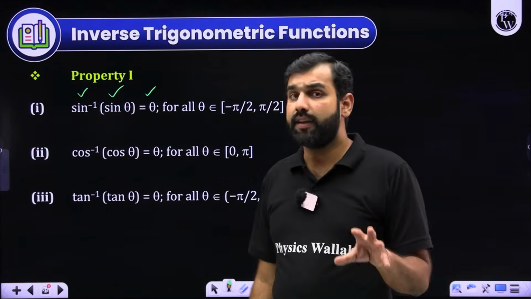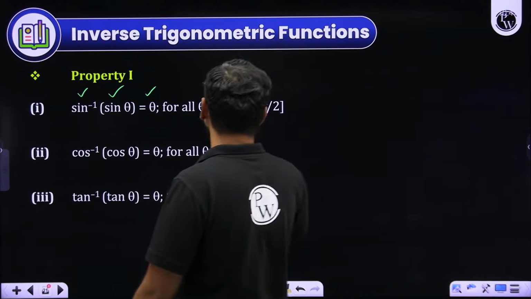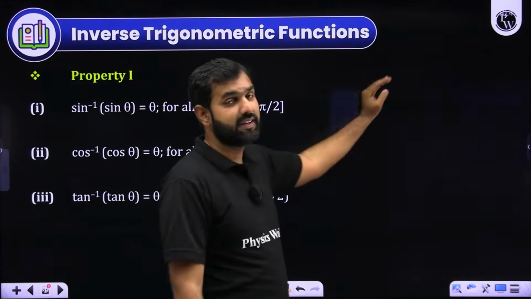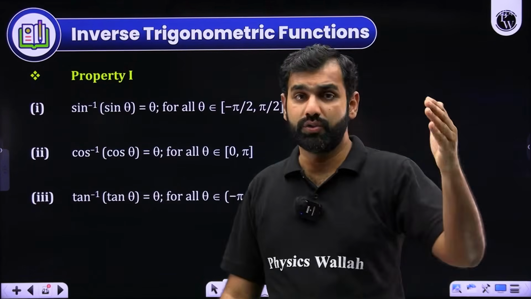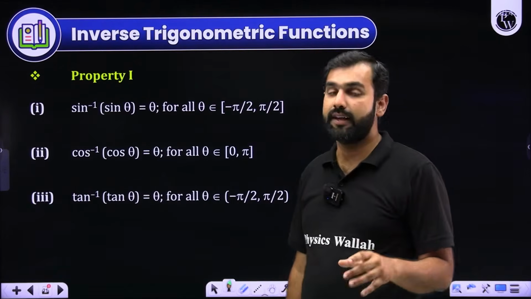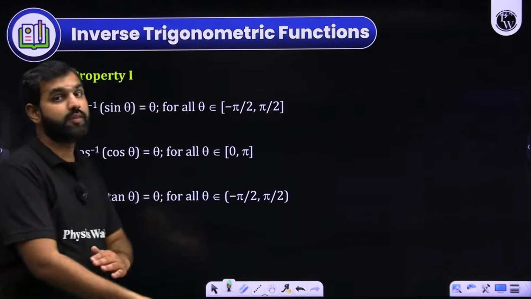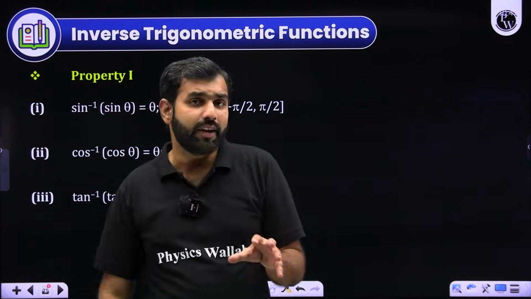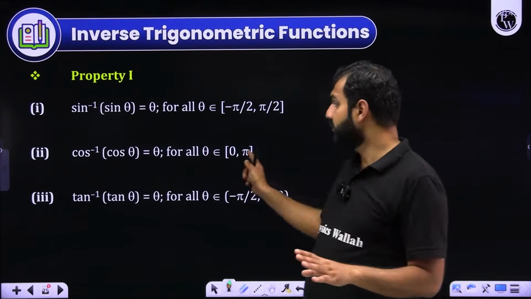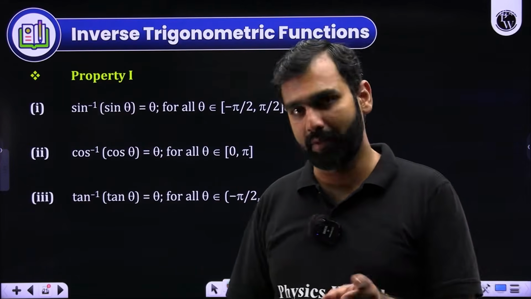That is true. But this theta cannot be any real value. In that case, the theta should be from minus pi by 2 to pi by 2 only. So whenever you have theta from minus 90 degree to 90 degree only, then only you say that sine inverse of sine theta is theta. I hope you're realizing that and you will remember that. Similarly, when we talk about cos inverse of cos theta, what was the principal value of cos inverse x we have taken? I hope you remember, from 0 to pi. So if theta is between 0 to pi, then only cos inverse of cos theta will be theta.